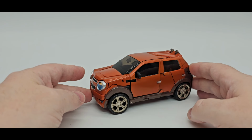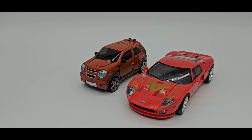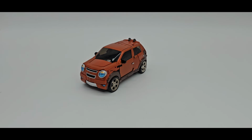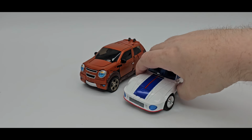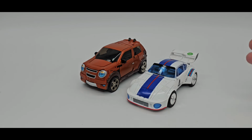So there is Mudflap. All right, here is Alternator's Hot Rod. And here is Fans Toys Jazz. Unfortunately, I do not have any of my movie stuff or MP scale stuff out right now, so I can't do a comparison, but there you go. There's some scale for you.